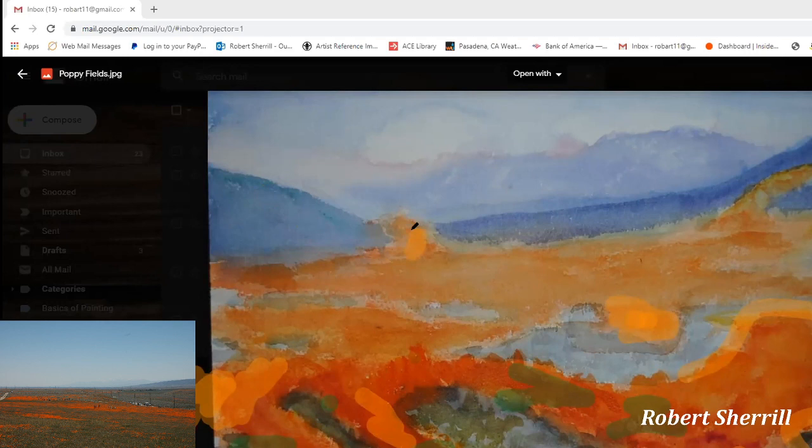So it looks like you have some poppies going up the hill here. Yep, that's an idea. This got a little high on you, maybe. The other side got even higher. It looks like it's going over the hill a little high. So what you could do is just take your blue of the hill into here, possibly. It's not a big deal, really, but just a little bit more blue, just to level it out a little bit.